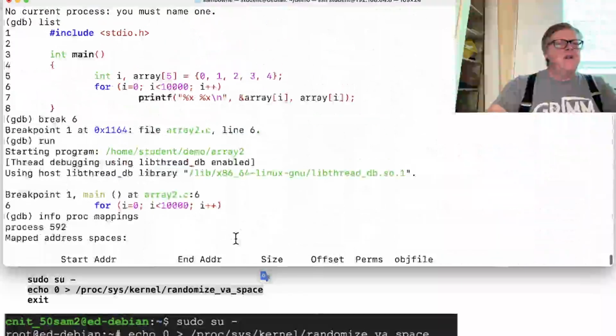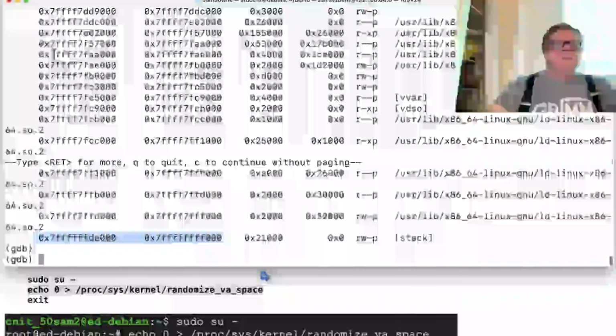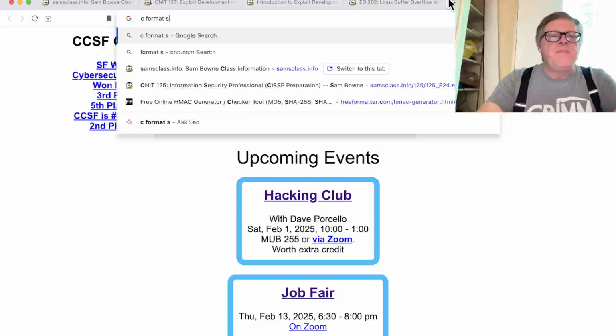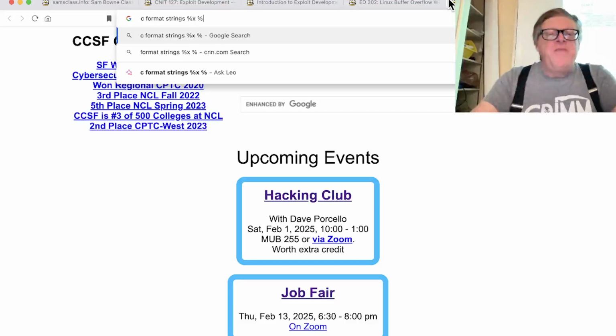And this printed, it looks like this didn't print the whole address. It only printed the lower part of the address. Oh, I think I only printed the lower 32 bits. I think I need to have %X. Now we're getting a little bit ahead of things, but that's fine. C format strings. %X, I think, is only for 32 bits. I think I need to use %P for a 64-bit pointer.